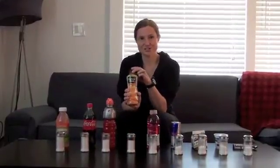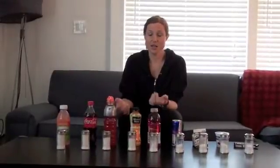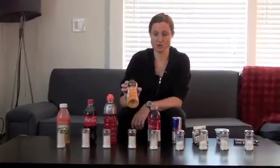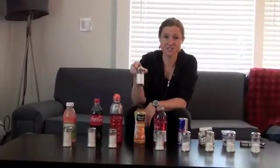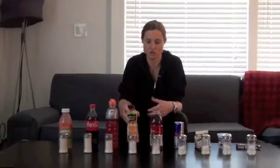Next we have orange juice. In terms of quality of sugar, if it comes from 100% fruit, that's a good thing — but the amount of sugar you'd get from eating an orange is much less than drinking this whole container. This container has about two-thirds to three-fourths of a jar of sugar. Yes, it comes from oranges, but you don't need that much sugar blasted into you. Eating the whole fruit keeps you fuller longer and gives you all the vitamins without the concentrated sugar.